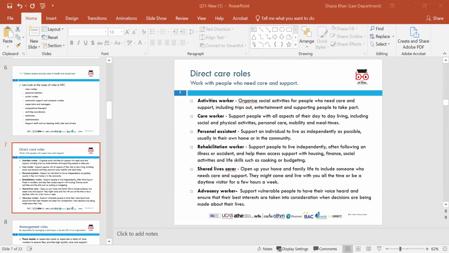Care worker, what do you think a care worker's role is? Care workers, their major role is to support people on their day-to-day activities. Is it in the house, or could it be in the community or in care homes? It can be in a care home, it can be in the community. Yeah. So it could be different people, couldn't it? It could be people from different backgrounds, maybe people with learning disabilities, maybe people that have mental health conditions, maybe older people that they're supporting. So it'll be a different variety of people.